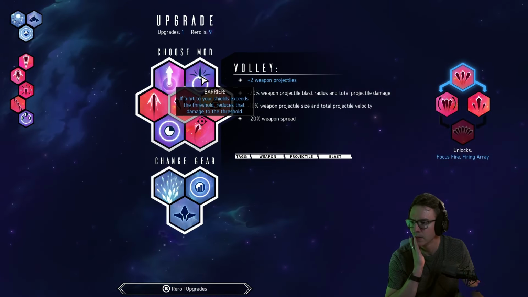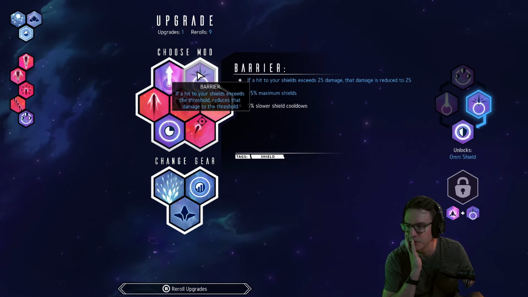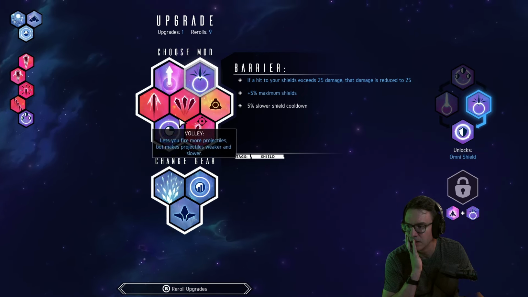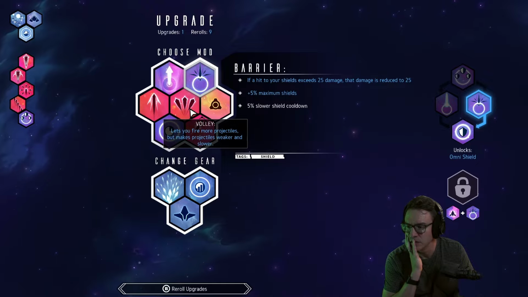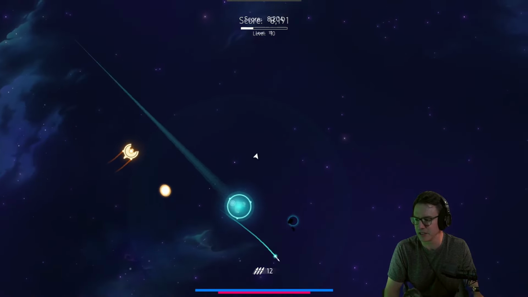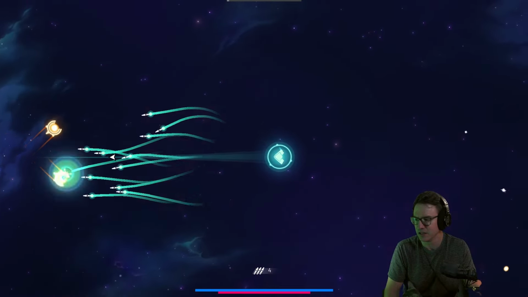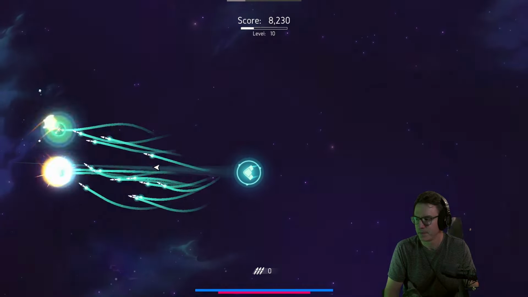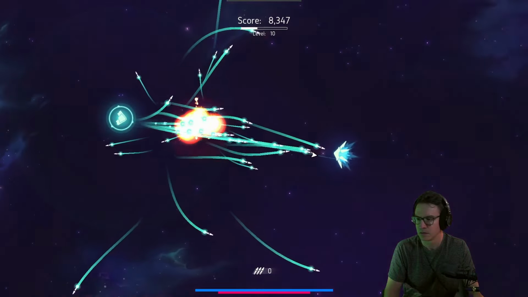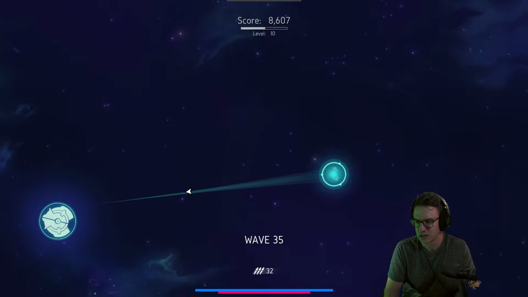Okay, level up. Barrier: if a hit to your shield exceeds the threshold, reduce that damage to the threshold. Shield cooldown. Yeah, let's take barrier, I suppose, because if someone's gonna kill us, it's gonna be something that kills us immediately, right? It's not gonna be a bunch of little hits. It's gonna be big hits.